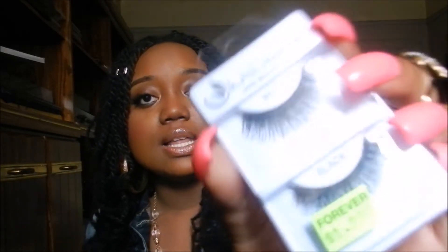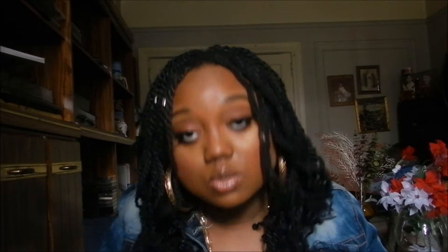I picked up these eyelashes in 117. I tried another pair of eyelashes by Cara — they were the eyelashes where it's like short, long, short, long. I didn't really like those too much because I usually prefer my eyelashes to be a little bit more fuller, and they were kind of too thin for my liking. So these were $2. And then I went to Queens yesterday — the beauty supply stores where I live are just slacking because a lot of the things I was seeing in the beauty supply stores in Queens were really impressive. My beauty supply stores need to step it up.